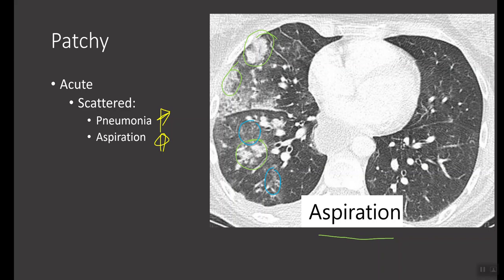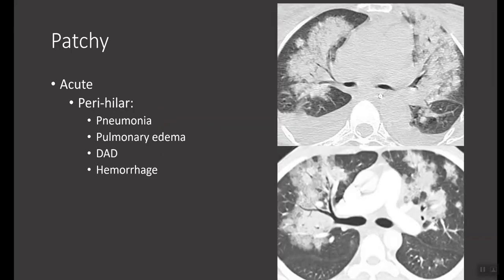And the clue here, I don't know if you guys have noticed this yet, is that if we look at the esophagus, right, the esophagus is very fluid-filled. When you have a very fluid-filled esophagus like this, it places the patient at risk for aspiration. That's what happened in this case. The patient aspirated the contents that were in their esophagus, producing these patchy areas of consolidation and ground glass opacity within the lung.